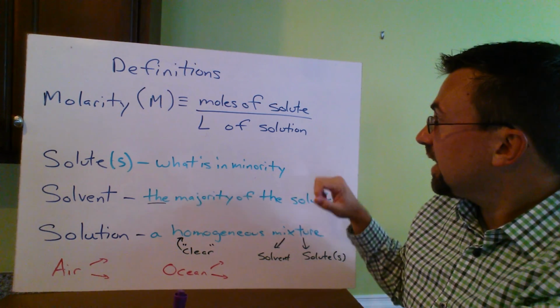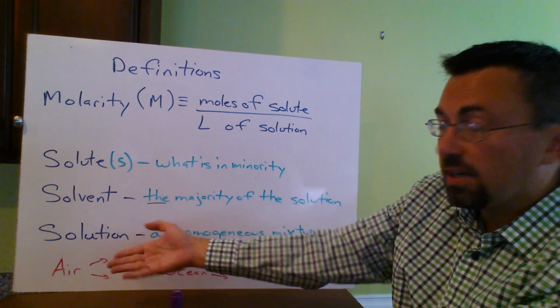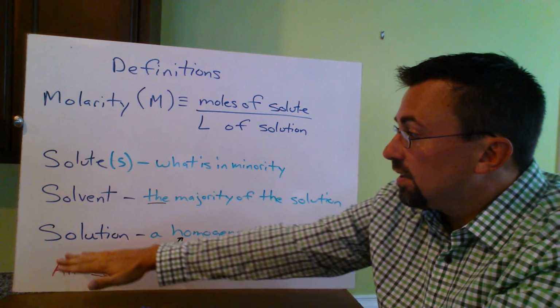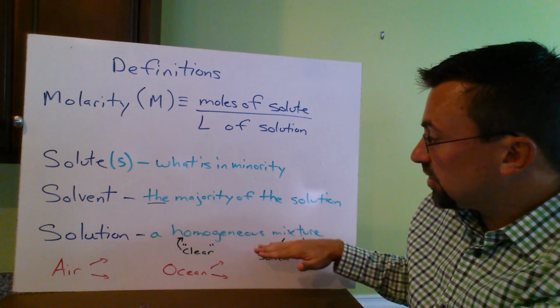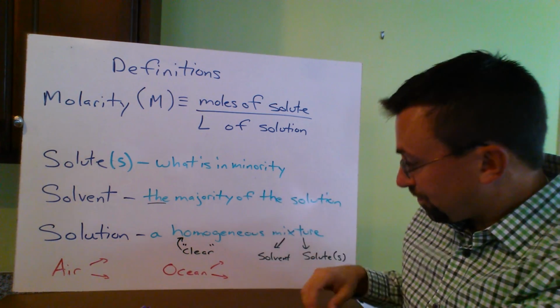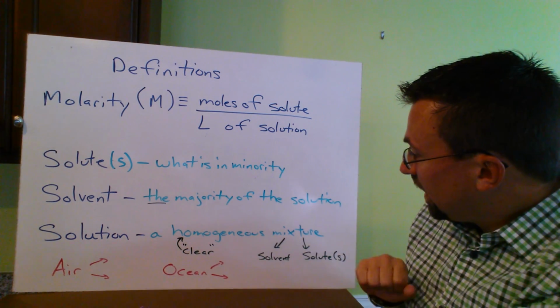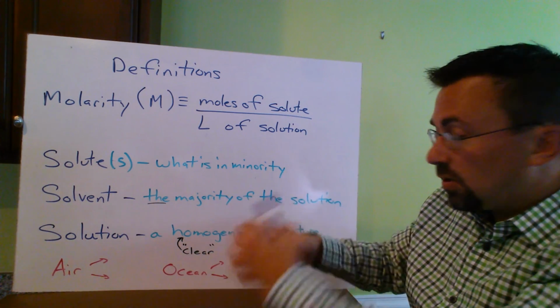This does lead into the question of what's a solute, what's a solution, which is a good question. So let's go way back to chapter 1. A solution is a homogeneous mixture. Now I know a homogeneous mixture when I see one because it looks clear. I can see through it. And that's typically liquids or gases. These are things that can flow and mix well together.